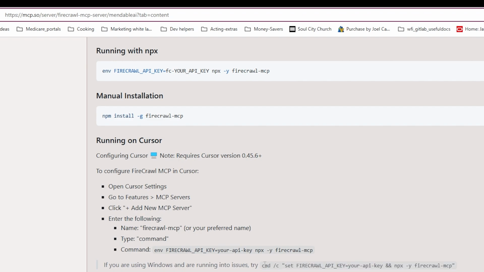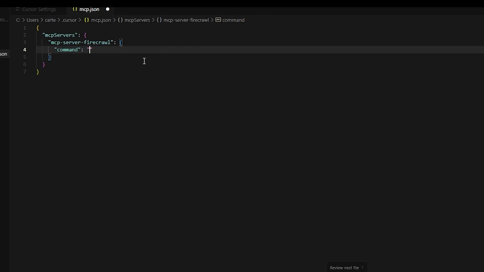So I'm going to go ahead and copy this and bring it on over here. Now, for security reasons, I'm not going to show my API key, but I'll probably roll it over anyway later on, so you guys won't need to see that. I'm going to go ahead and grab my API key and throw it in here. So let me grab that really quick. And that's pretty much it for Firecrawl.